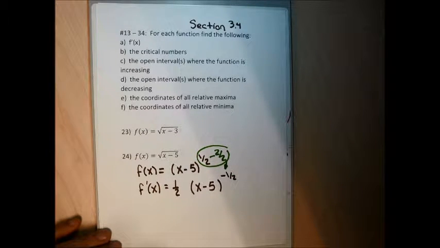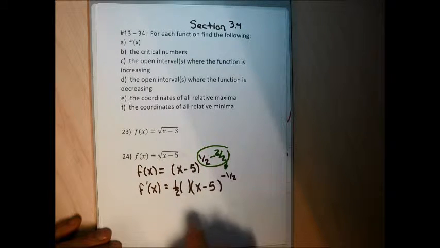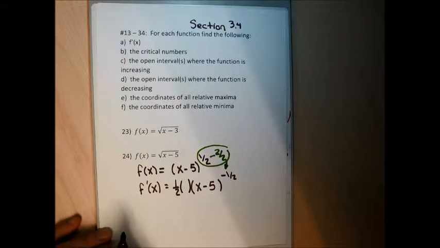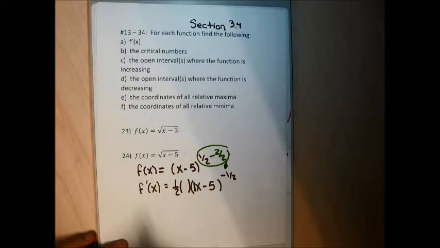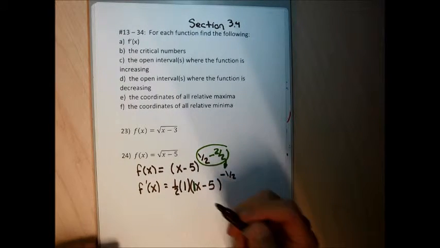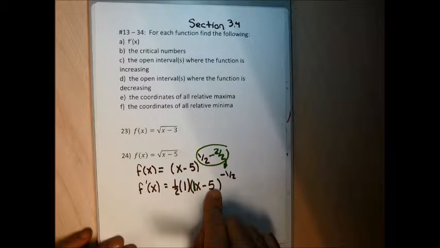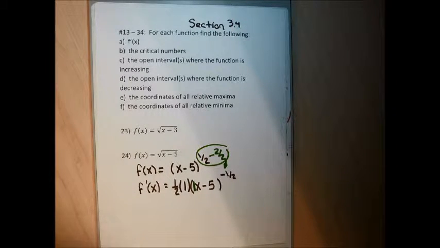I haven't finished the chain rule because I haven't filled in the gap where I left myself some room. To finish up the chain rule, you take the contents of each term inside the parentheses. The x term, because it's a first power term, its derivative is its coefficient. There's an implied 1 there, and the derivative of any x to the first power term is its coefficient. So inside the parentheses, I'll put a 1 for the derivative of the x, or the 1x, and the minus 5 is a constant, so it has a derivative of 0. So I left myself a small parentheses because I knew all I had to put was a 1 in there.